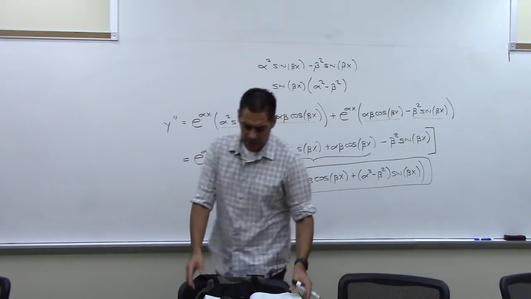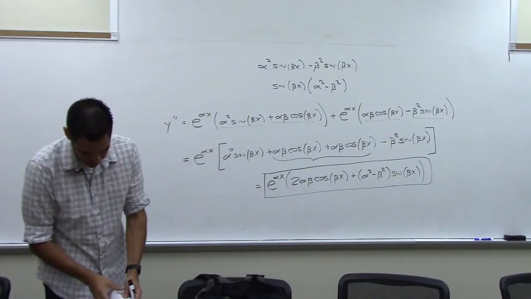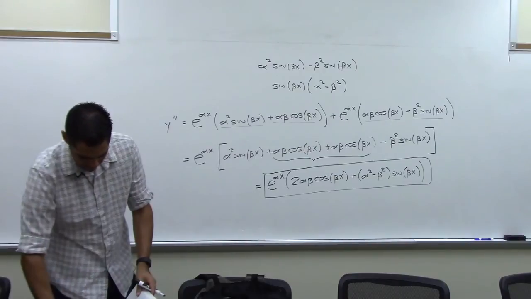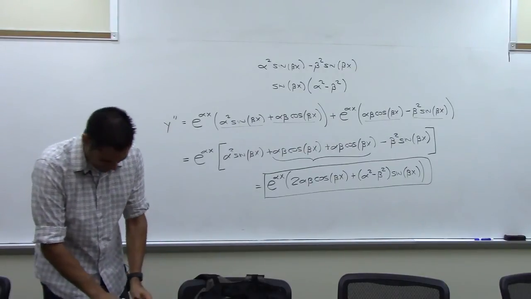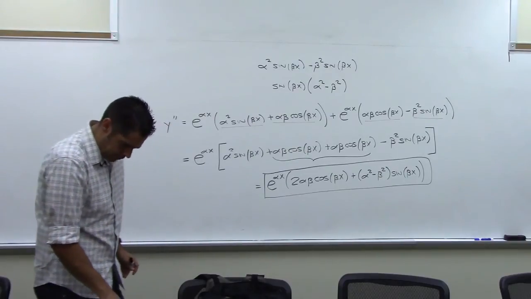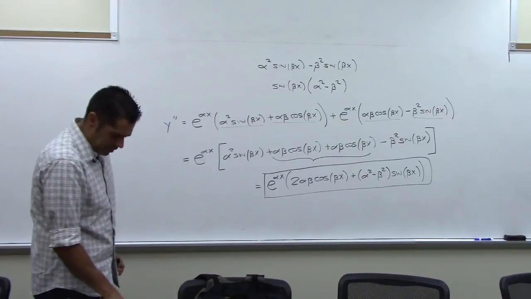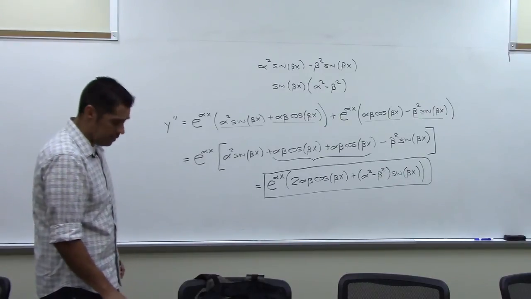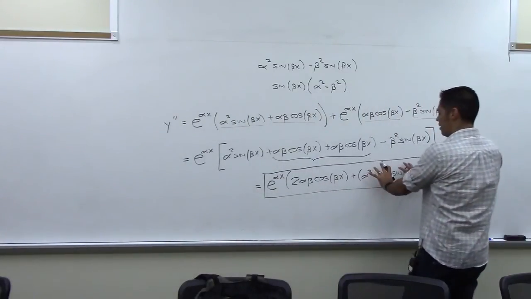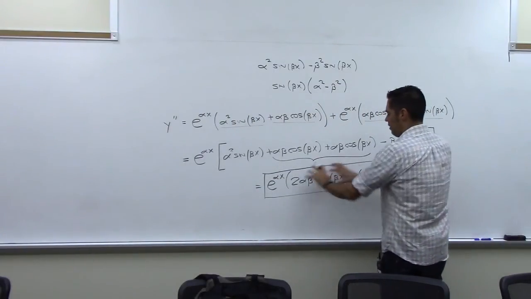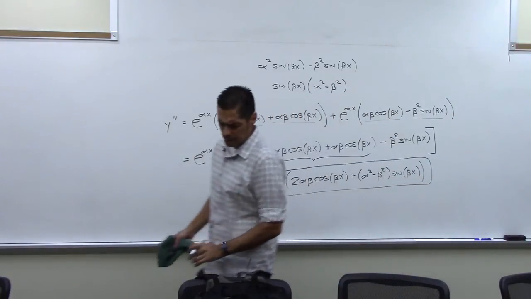Now, I'm curious if that looks like the back of the book. I'm going to check to see if that looks like theirs. This was number 41. Wow. That's almost exactly the way they have it written. That doesn't happen very often. The only thing they have different is they have this here and this one here. But other than that, they're the same. That's a good problem. I like that one.